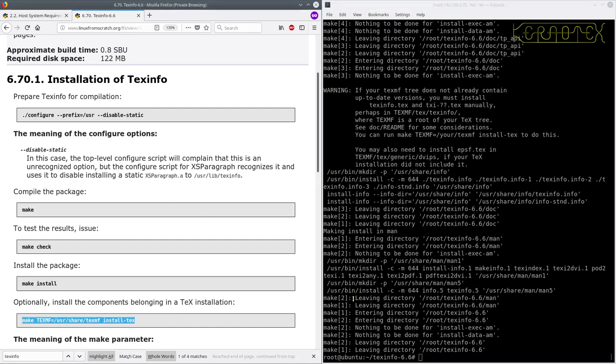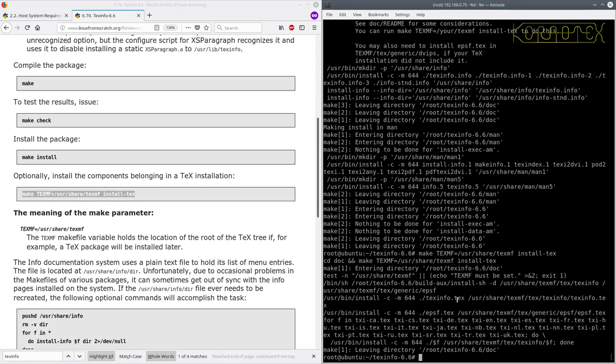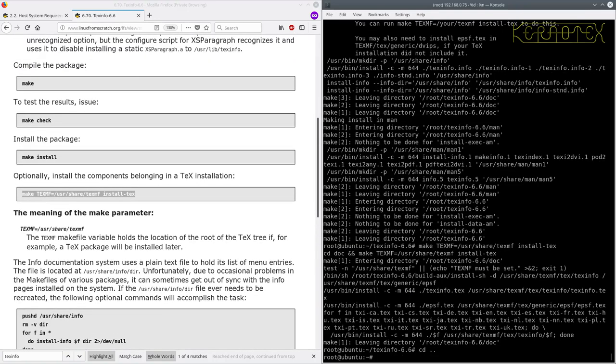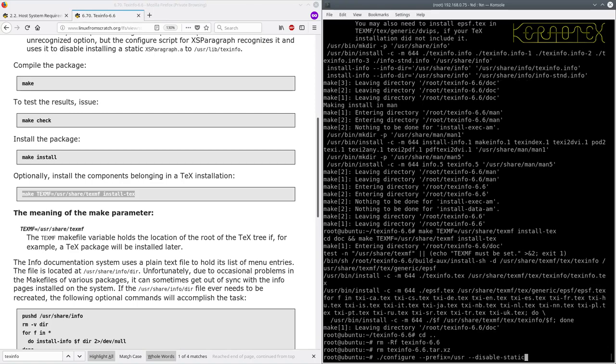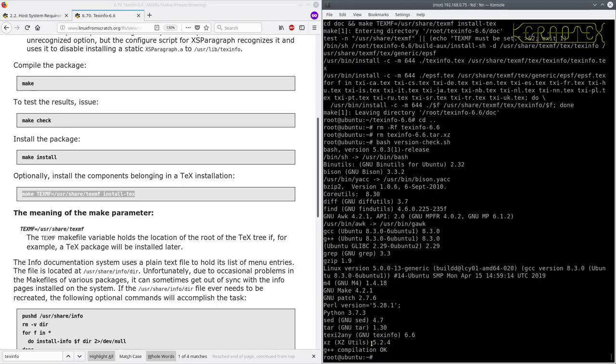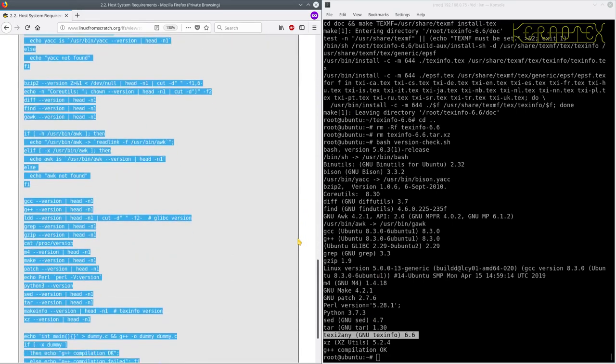Better do this just in case that's needed. Well, that's done. So in theory, that should be all we need. I'll get rid of the package as well. So we'll just rerun that bash version check, and you can see we haven't got a makeinfo error, and it's actually reporting GNU texinfo version 6.6 and it requires 4.7, so we're all good to go now with building the LFS system.